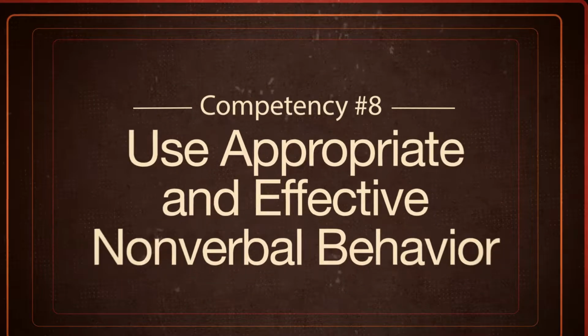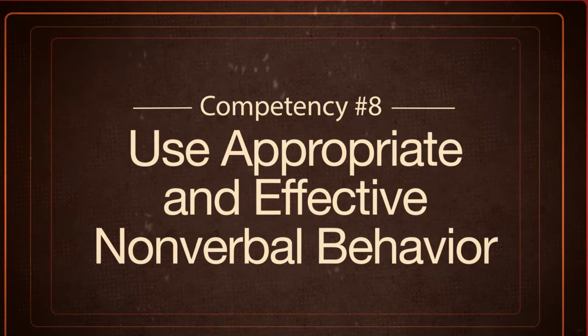The very last, but definitely not the least of the delivery competencies relates to physical behaviors or nonverbal cues. That's all of the things that you do as you stand up to speak. Interestingly, nonverbal cues will cut two ways for you. They may significantly enhance your credibility as a speaker if you use them correctly. But unfortunately, they can detract from listeners' perceptions of you as a speaker if you use them incorrectly. So what we ought to talk about now is some do's for nonverbal cues and some don'ts.